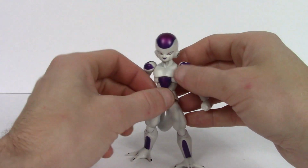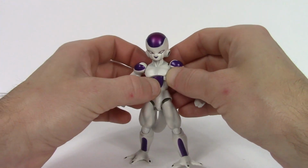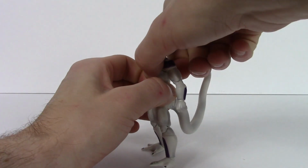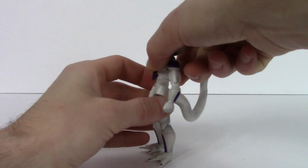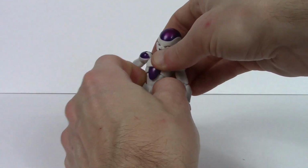This purple piece on the torso is on a tiny ball joint, so it can pivot a little bit, hinge up and down a tiny bit, and then it does swivel a little as well. Now we do get a point of articulation at the torso right under the chest, and Frieza can crunch forward about that much with that joint, and then goes back a really good amount with that joint as well. And then we do get some very nice pivot at that torso joint, and then slight swivel.